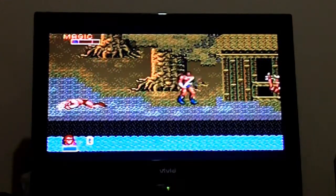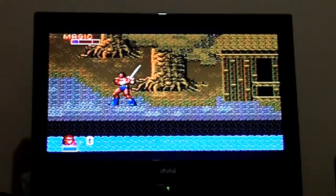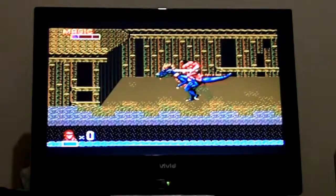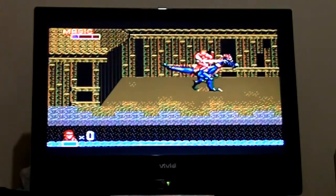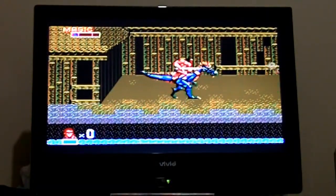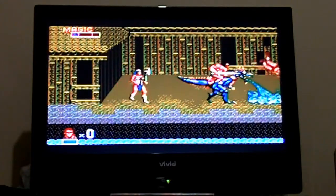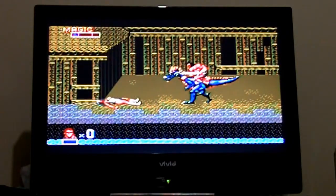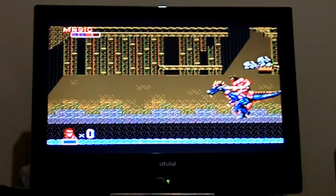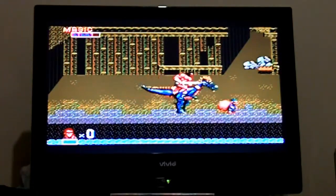In this version, they decided to omit the villagers running out of their own village away from the enemy. That's due to the limited number of sprites that the game can produce on a Master System console. And another thing that I don't particularly like with this version is the color palette. It's very dull compared to the Mega Drive or even the arcade version. Even though the arcade version is more grayer, this version looks pretty tacky, the color scheme.